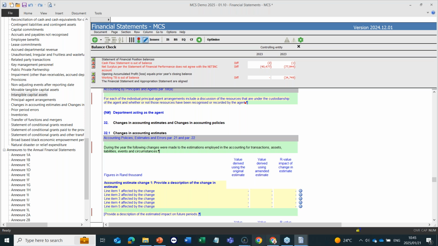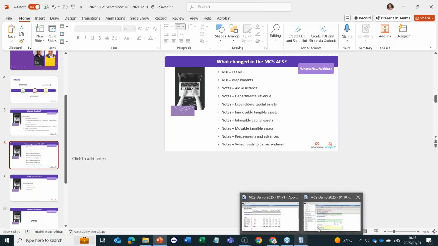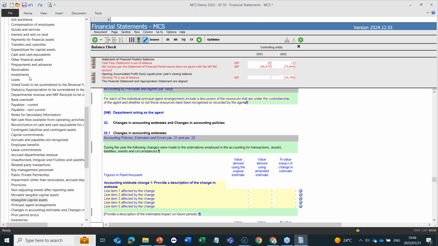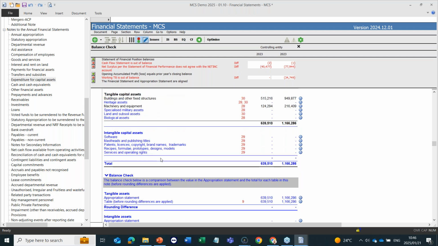So I'm going to go to that note there. Here, I just forgot: expenditure for capital assets. That's the one I was looking for. So this note has also been updated.